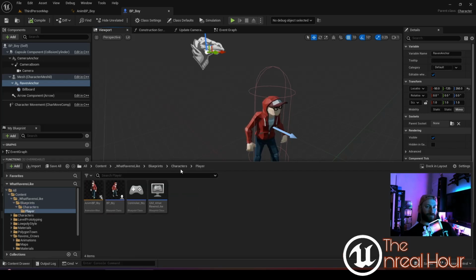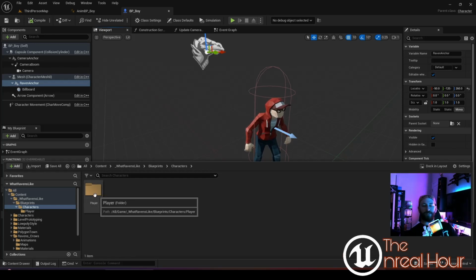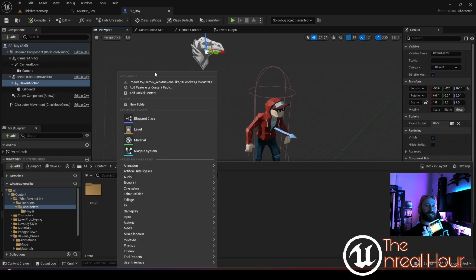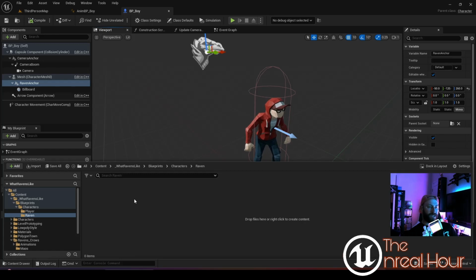Probably should rename this to boy, because I'm still playing with this idea, but I'm thinking that at some points in the game, to solve certain scenarios, you may actually switch to controlling the raven. So then the folder name player doesn't necessarily make sense. But anyway, for now, we will have a raven.